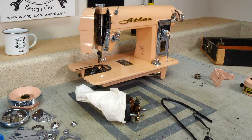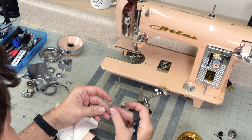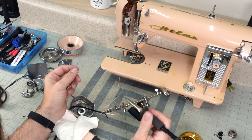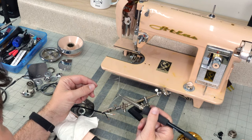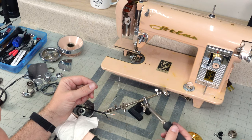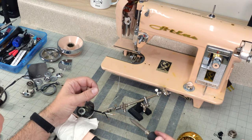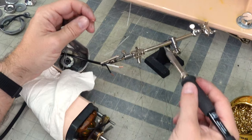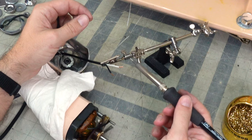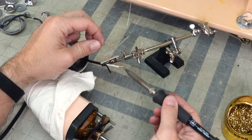And we're almost ready to fix this thing. So soldering is a skill that anybody can learn. I have found that it's better to buy nicer tools and have temperature control than to buy the cheap Radio Shack, or am I dating myself? But you know, Walmart kind of soldering irons. I like to be able to control the temperature on here. And please, please, before you try this, watch someone who actually knows how to solder, not me.